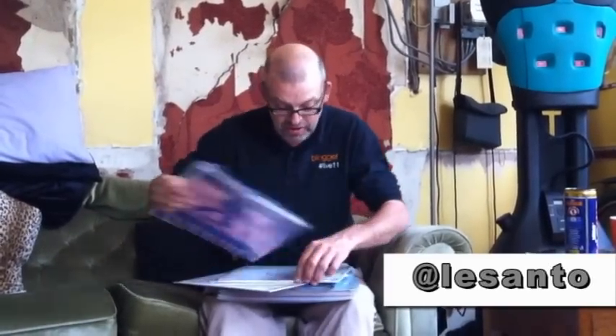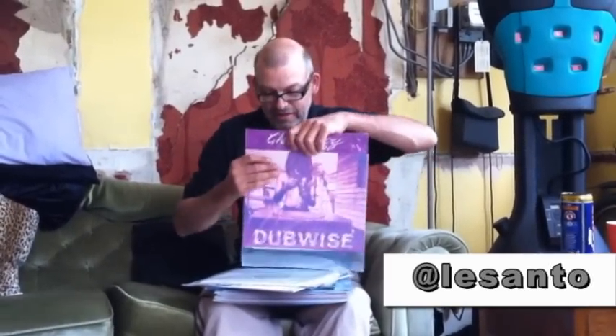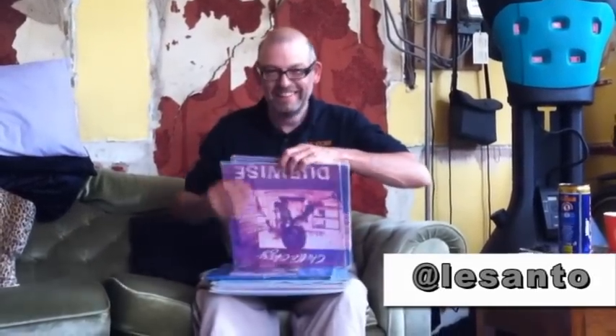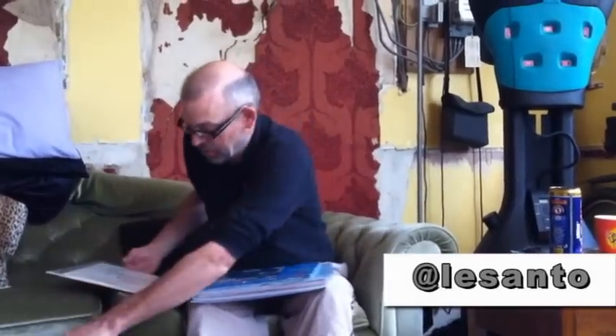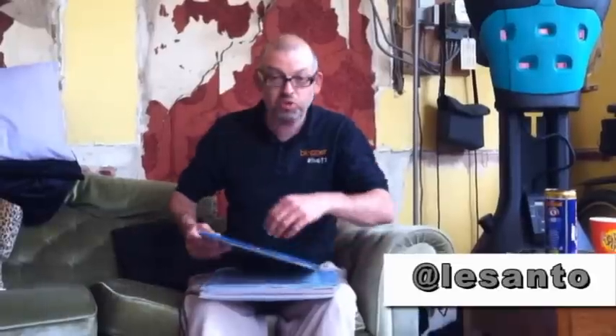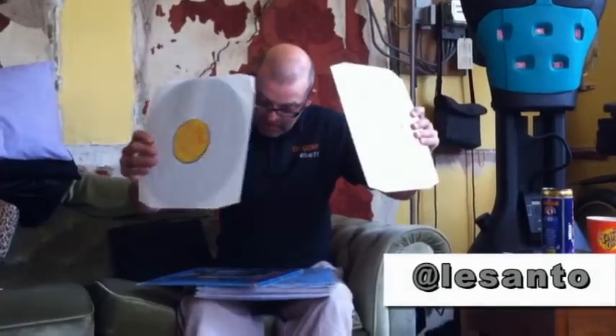Because that one doesn't usually go cheap. There's one here that I bought sealed - shock horror - unsealed it. Kill me now, collectors. Unfortunately it still sticks. Brand new - I'm going to say brand new 20 years ago, still in the bag when I bought it. A special delight when you get still-sealed records. Even more special delight when you unseal them to the squeals of record collectors everywhere.